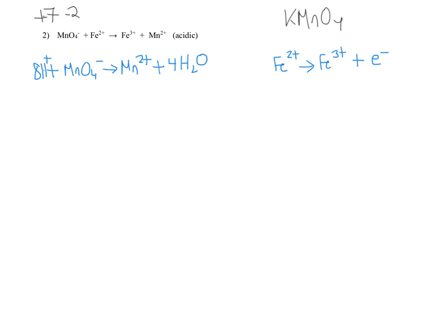So we have 8 H pluses, so that's a total of +8 because each H plus is +1, and there's 8 of them. This one's a -1 for a total of +7 here. On the product side, this is a +2. This is neutral for a total of +2. So I add my electrons to the more positive side, so that would be to the +7. And so I would need 5 electrons on this side.